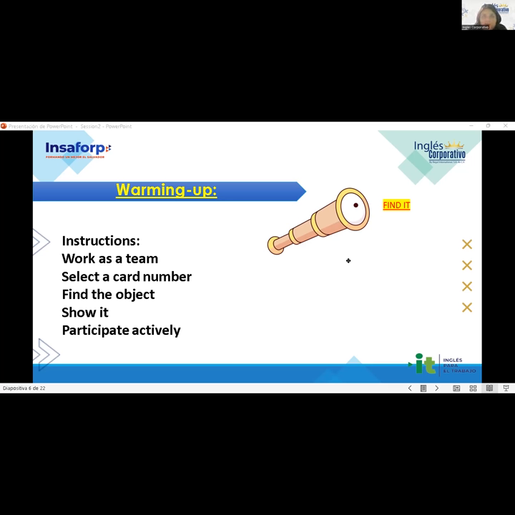So look at this. I'm going to show you, as we played in the previous class, some cards and you have to go and find some things that are going to appear on the cards. Okay, so just let me open that. Just give me 1 second, okay? So while it's opening. So question, let's see, Rafael, what do we have to do, Rafael? Todavía no me carga la pantalla. Todavía no le carga la pantalla. No, me parece que voy al warming up. Ok, so let me see. Mission word team, solo the card number 20, the show participant activity.